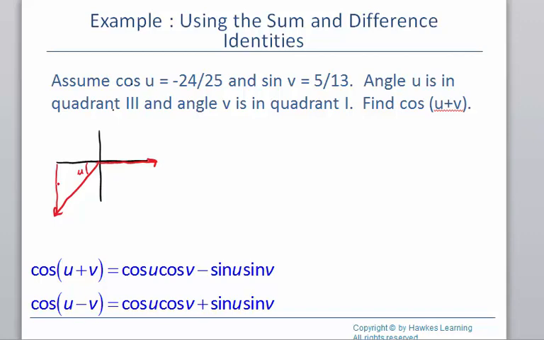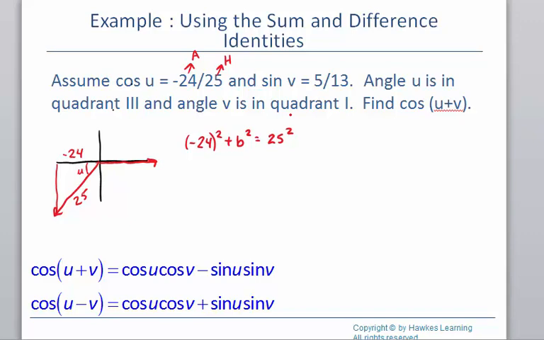We know from our SOHCAHTOA definition that cosine is the adjacent over the hypotenuse. So we know that the adjacent side is negative 24, and we are going to put the negative on it to indicate that we're moving towards the left as we move across that side. And the hypotenuse is 25. Then we can use Pythagorean theorem to find our missing side. So we'll have negative 24 squared plus the missing leg, which we'll call b, is equal to 25 squared.